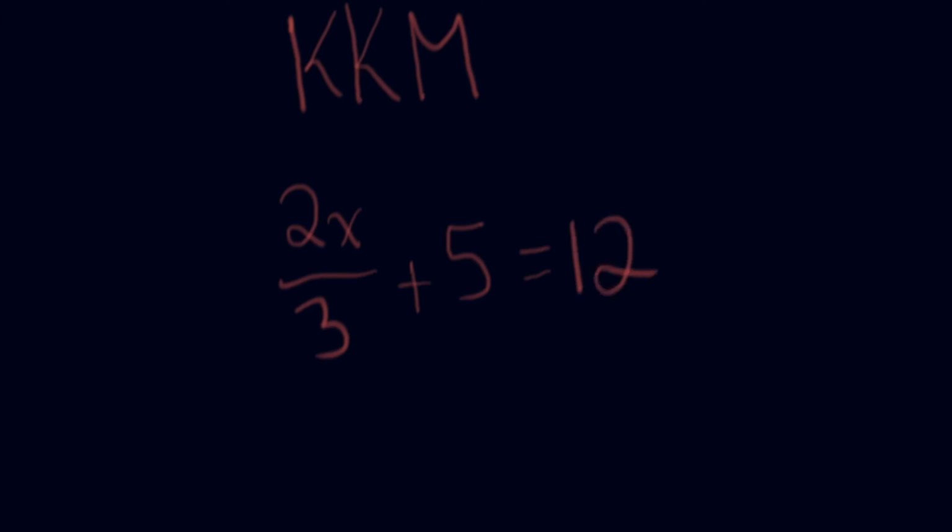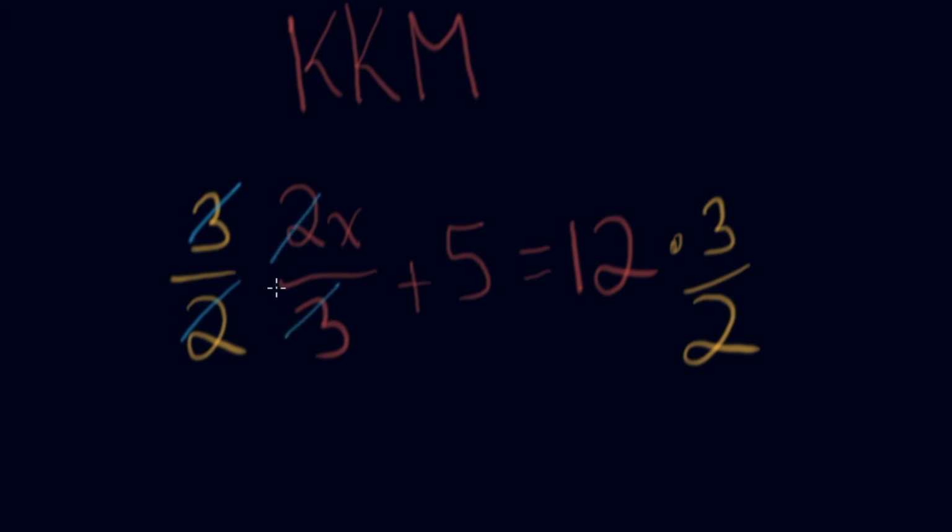And you're like, I remember what I need to do. I need to multiply by the reciprocal, by 3 over 2. And I'm going to multiply this by 3 over 2. And, you know, it was pretty cool. I know that this all gets eliminated. Boom, like that, leaving you with x. And over here, I think that would give you like 18. So I'd have x plus 5 is 18.